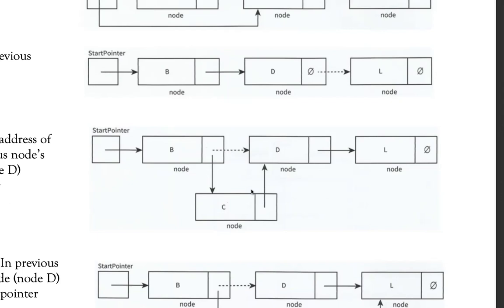So that 1 pointing towards 2, that 2 comes here. That node number 1 pointing towards 2, that 2 is copied here. So this new node is pointing towards 2. And this 4, this index position 4, which is my new node pointer, the exact pointer value is copied to my previous node's pointer field. So my previous node, which is node number 1, will point towards node number 4 like this. And my node number 4 will point towards node number 2.